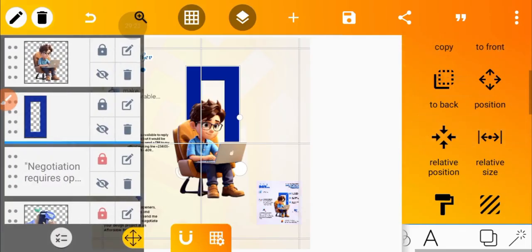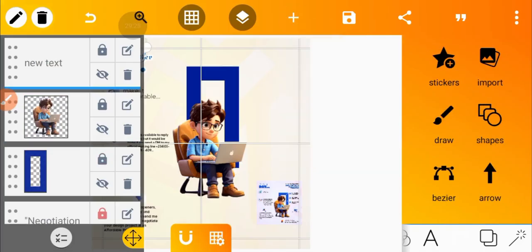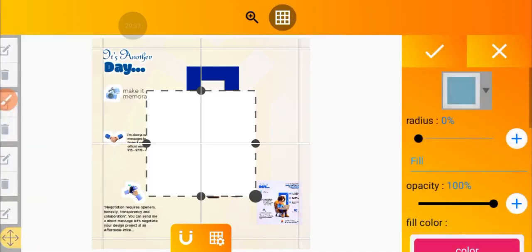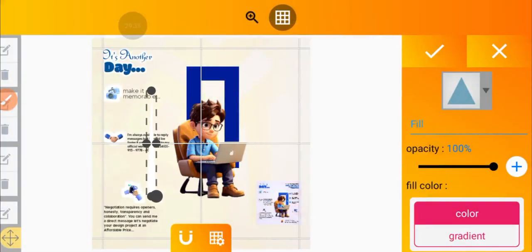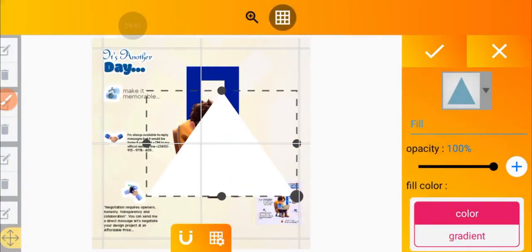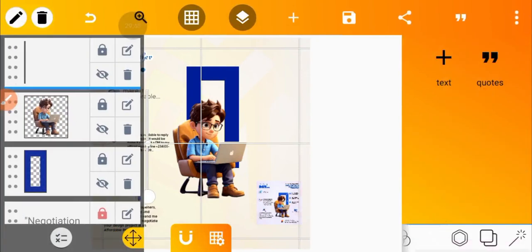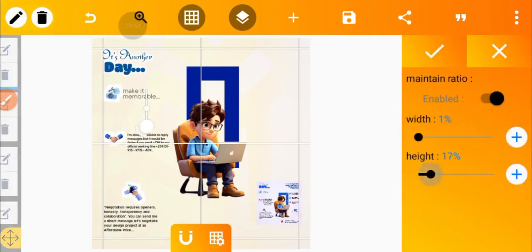Alright, good. So I now brought in another shape. Sorry, I didn't mean to bring in text. I wanted to bring in shape. So this is the shape, and I click on triangle. Then I reduced it to, what did I say? Triangle. Click on square, and I reduce it to the barest minimum. I leave it at white, and then good. Then I go to my setting and I go to relative size, and I leave it at 20. I don't leave it as 5.